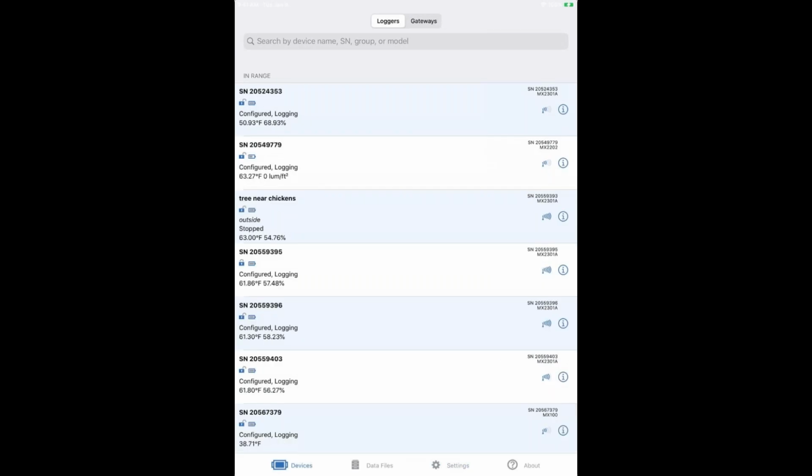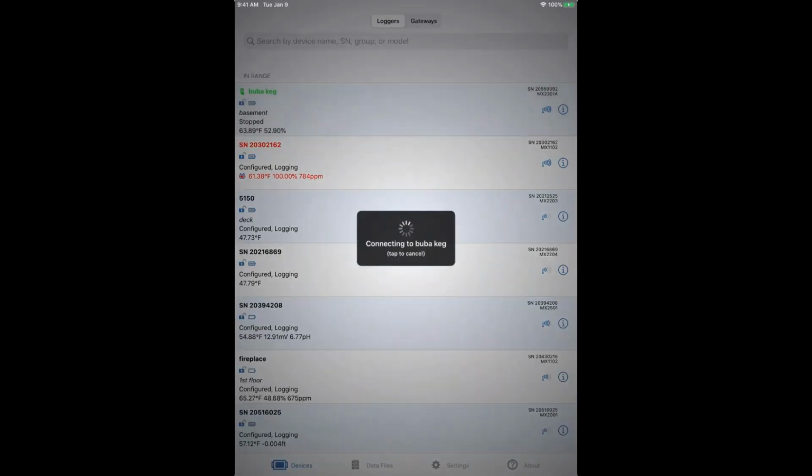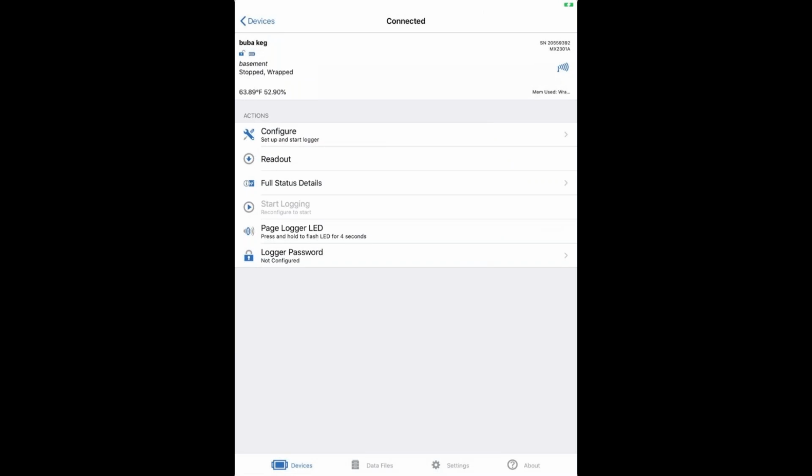And then just coming back into the data logger screen here, what I'll do is pull up one of the loggers that I have here that was obviously located in a Bubba keg at one point. When I was doing testing with the gateway, I've got about 130 loggers spread around my house and outside and all over the place. They were hidden. I was trying to put them into unique things to cut down on the range to see if I could essentially break the system.